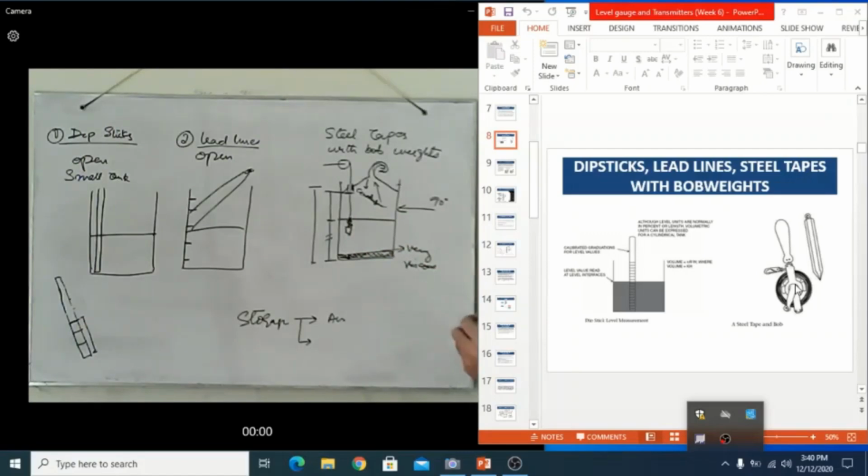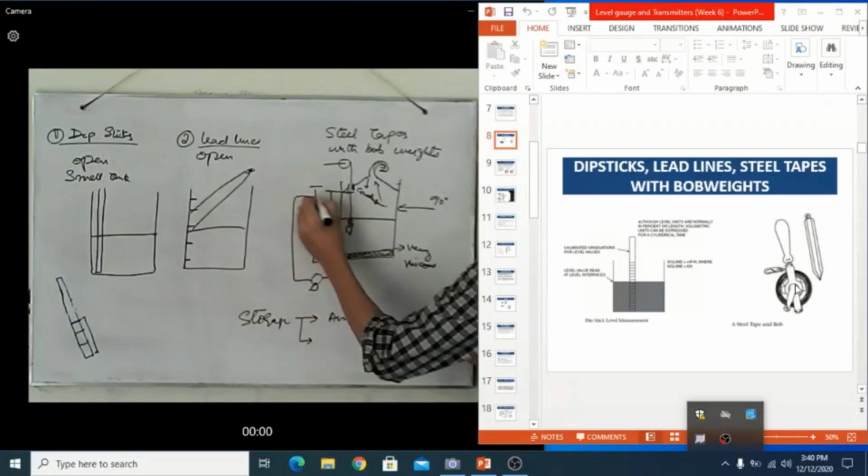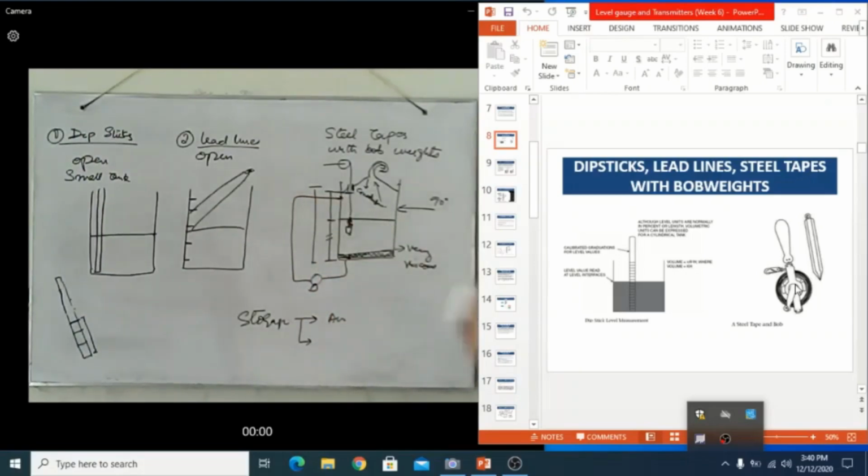Most of the time, what happened is we used to recirculate our tank for a while so that it's homogenized throughout it, and your measuring method will become so accurate because the denser material does not settle down and does not solidify itself at the bottom part of the tank. Well, that's it. So these are the three methods.